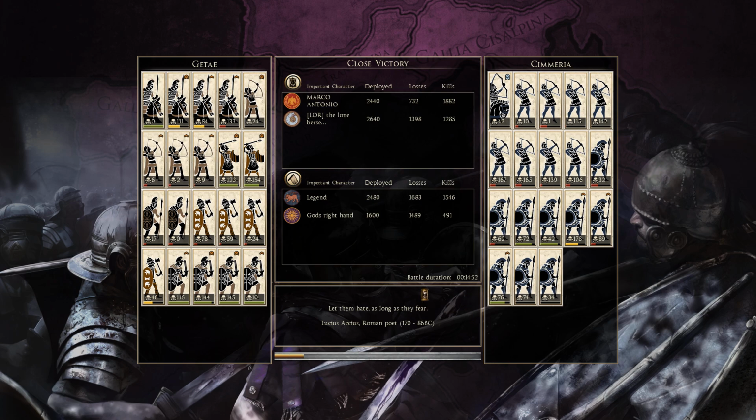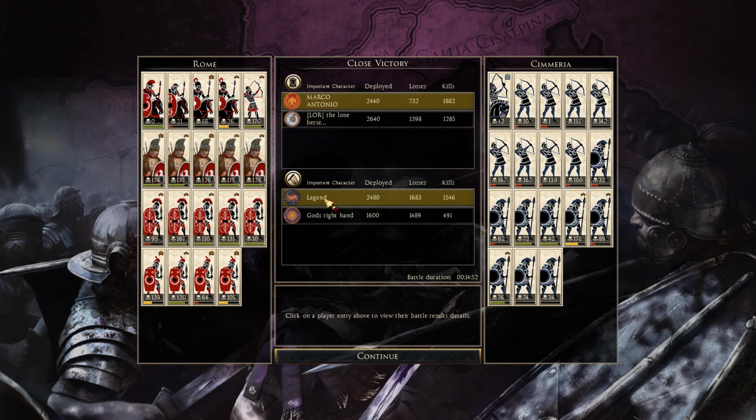So we'll check out the results here. We'll do Marco Antonio and Legend first. If it loads, there we go. So here's Marco Antonio's kills, getting pretty good kills, getting the most kills. And I have the biggest army here.